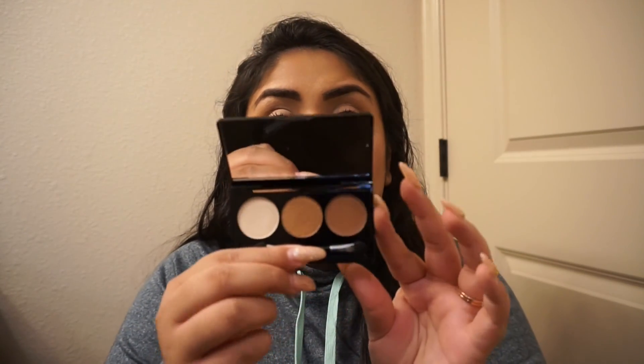Next we have this little baggie, and inside is a little box. This is IBY Beauty — Three's Company Trio Eyeshadow Palette. It's a pretty cute box. It comes in nice little styrofoam with a sheet protector. I love sheet protectors! So here are the colors — let's swatch this bad boy.